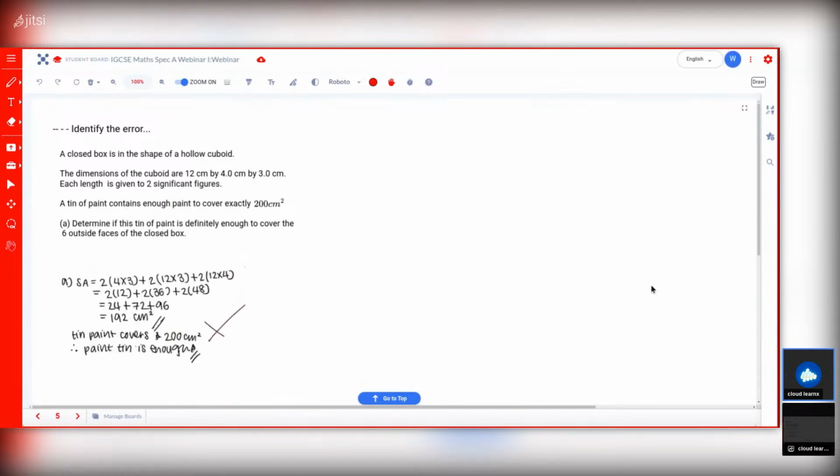All right, so take a moment here if you're watching. See if you can spot what the error is here. This one, I would say, is a little more challenging for many students, but see if you can spot what the error is that this student has made. Now, I'll tell you one thing. It's nothing to do with the calculation.